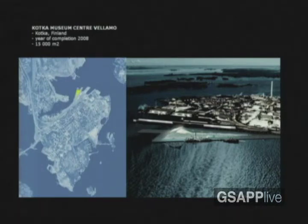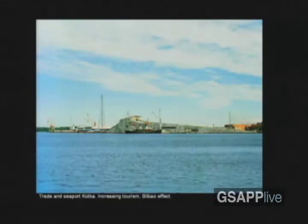The site of that building is an old harbor area, and it's in active use today. On the opposite side of this bay, there is Alvar Aalto's Juuliila factory area, which is very famous in the history of architecture. So nowadays this building and Aalto's buildings have a good contact and a kind of dialogue between them. I hope they have nice discussions there.